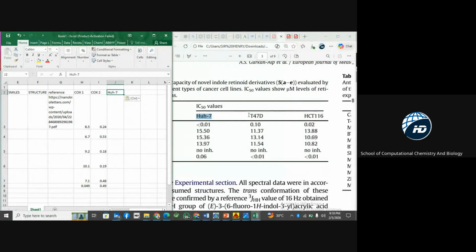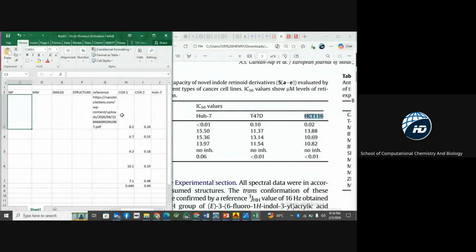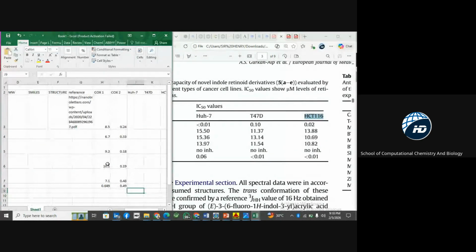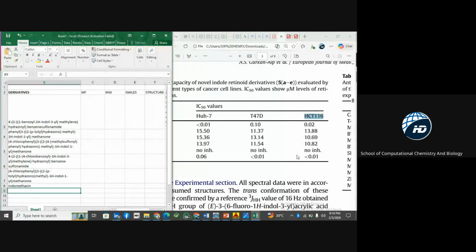Now you notice that for the first compound we added here, there will be a dash for cancer cell lines. But for our other compound, we'll now include their cancer cell line values.